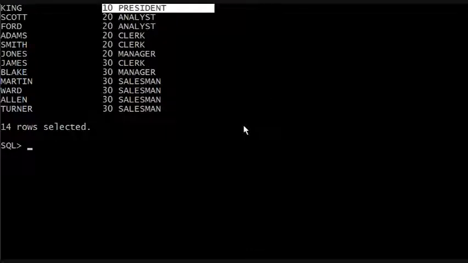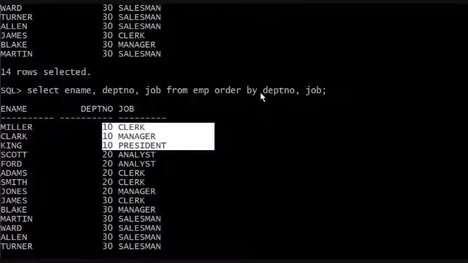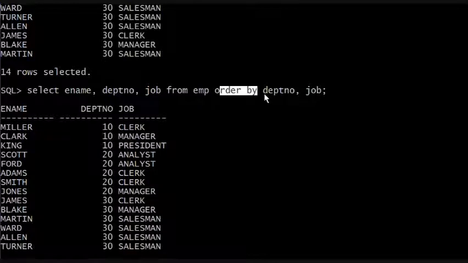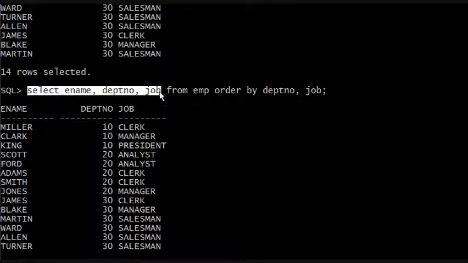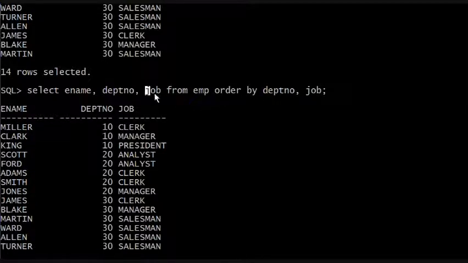Now, do you remember when we were sorting columns by using a number? So order by, and instead of putting department number, we were putting the number of where that column was referenced in the syntax of the select statement. So if we wanted to use numbers, all we would have to do here is order by 2, comma 3, because department number is the second column in the select statement, right? Select e-name, job, department number. So it'll be 2, comma 3. So let's do that.